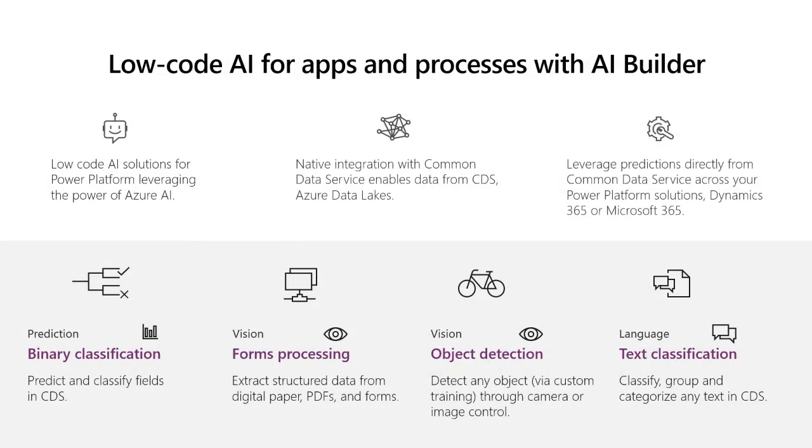Okay, so on the AI Builder itself, there are a few components: binary classification, form processing, which is the RPA that Mr. just mentioned, and object detection. You can use AI to do object recognition, and then text classification, which is more like capturing the text from the picture, converting it into text, and updating it into the system.